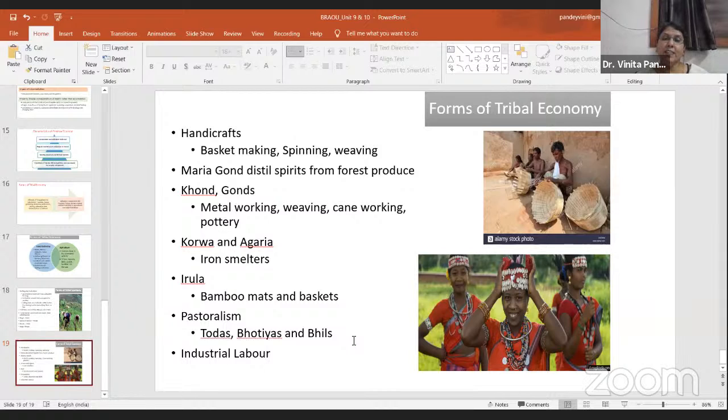Now, the tribal political system is not confined to what a tribal chief talks about, where the chief's son will be the next tribal chief. That is there in very, very limited tribes. Even today, most tribal villages are part of the panchayat raj system. There is something called PESA. Just put it in your chat so that you understand what I am talking about.